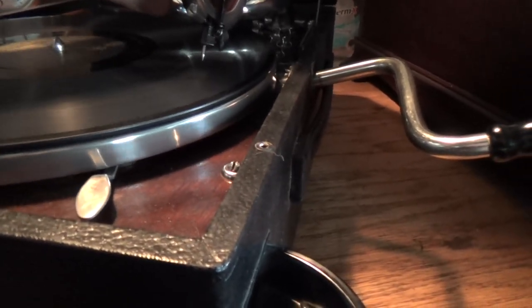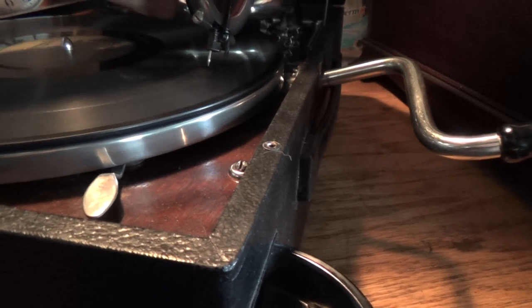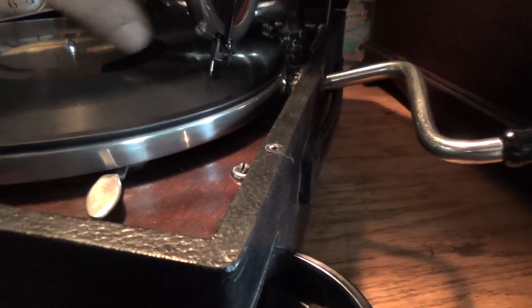That's what happens when it hits that point of the crack. Let's try a little B.